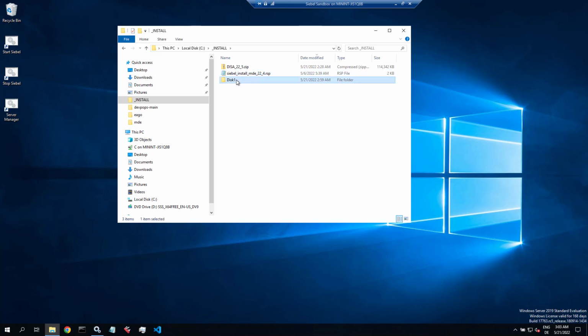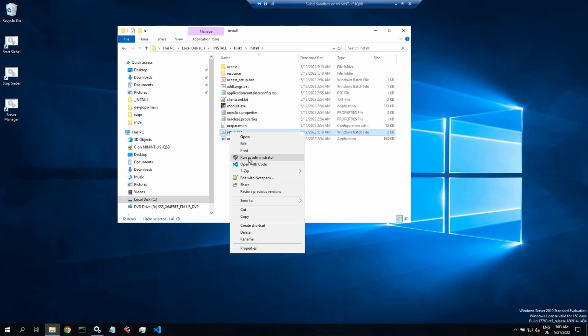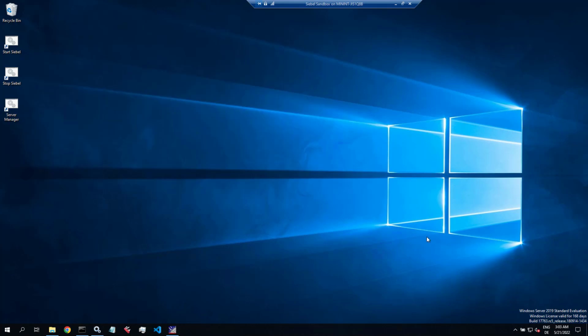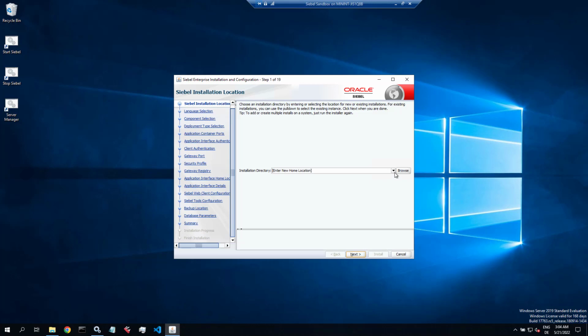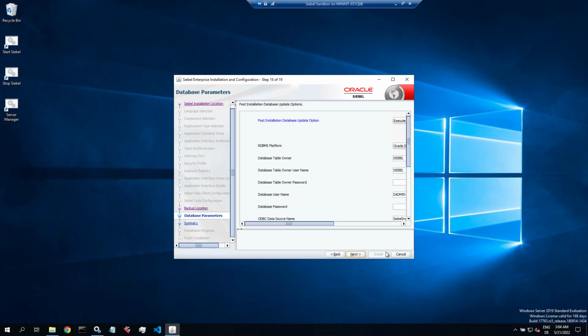You only need the 2 and 3 of 10 files, or we only need those because we have language packs, ENU and non-ENU, so we need 2 and 3, but no other files are needed. I've already started the installer here, the usual way, and now this is an update situation. We have installed 22.4 and now we're updating to 22.5, so we can just select the home.